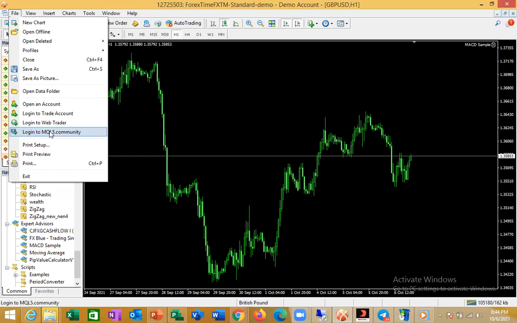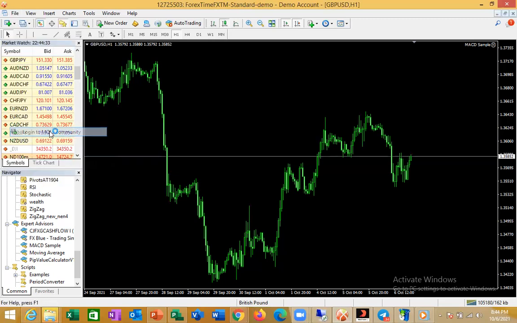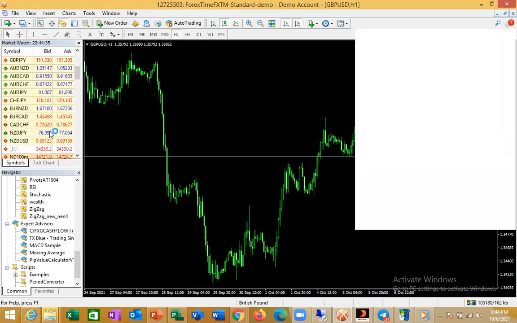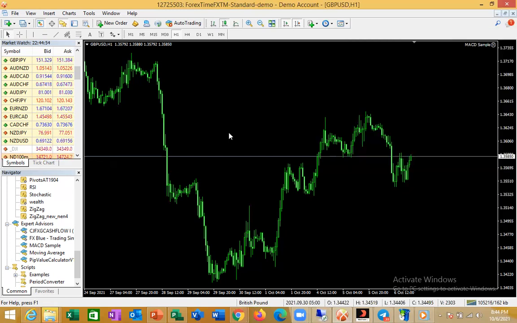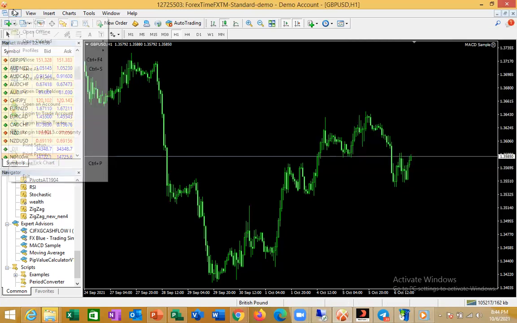With this MQL5 community, you can go there and open an account with them, sign up. If you have not signed up, you register. Once you click register, there is maximum opportunity with them. Anything you need, whatever indicator you have been looking for, here you will get it with this community. Okay, so now we are through with this file.